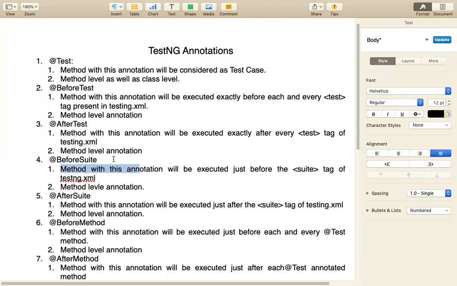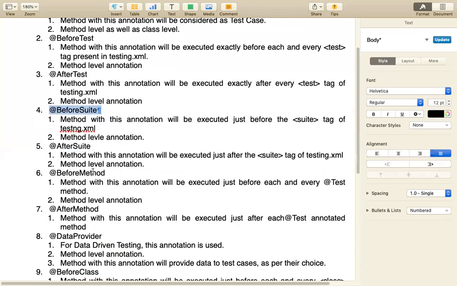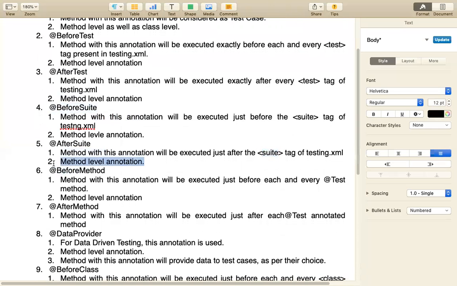That is why the @BeforeSuite method is going to execute only once. Then we have @AfterSuite. A method with this annotation will be executed just after the suite tag of the TestNG.xml file. This is again a method level annotation.